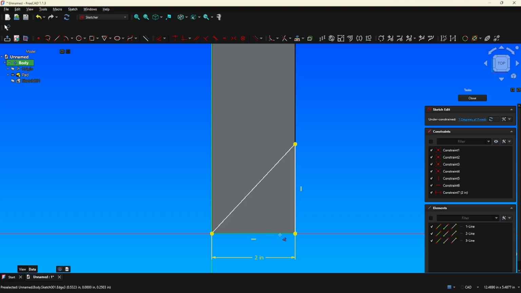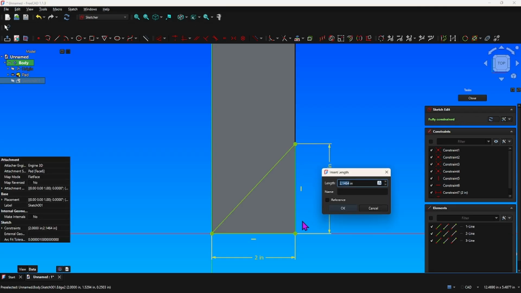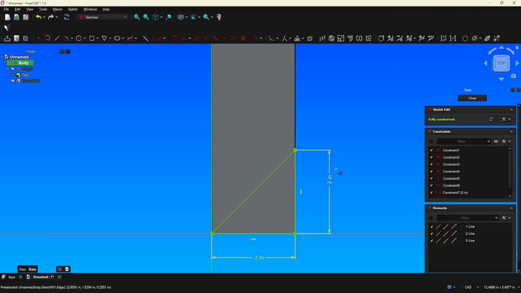Now that line turned green because it is constrained. It's locked in on this line with a length. Now you see the symbol on my mouse still has that wedge look to it. So I can continue just picking lines and it'll assume what I want as a dimension. So let me select this line, select there, and I will type 2. Right click to get out of it. We're fully constrained. This triangle is locked in.